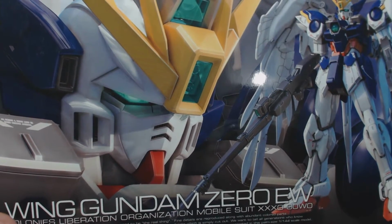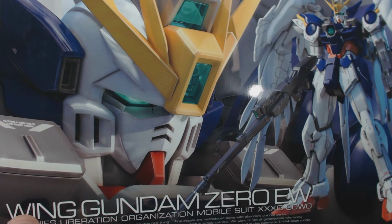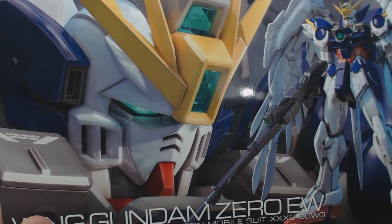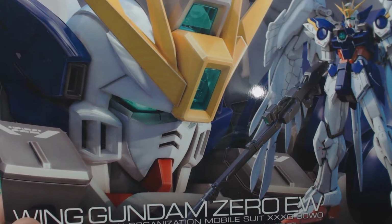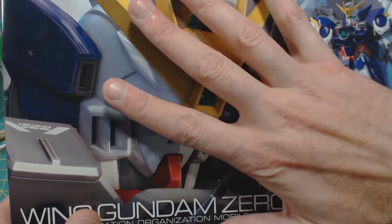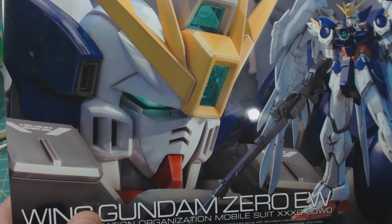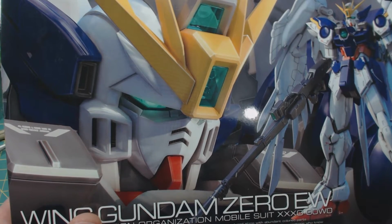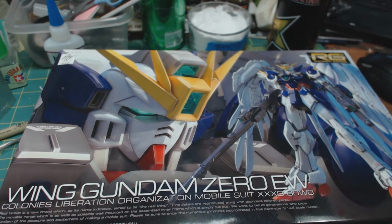And though I have about 5 different real grades, I actually have not built any of them. I've either gotten them through trades, things like that, and ended up just not building them because I'm not very good with little parts. If you guys have seen my hands, you know my hands. They are pretty big. I mean, I can palm a basketball. So there's nothing like grabbing a little piece and watching it shoot off across the room. That's another reason for doing some cleanup and organizing, because my floor in here looks like a freaking battleground.